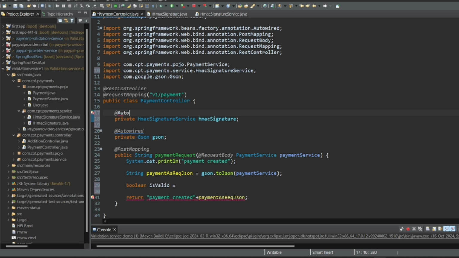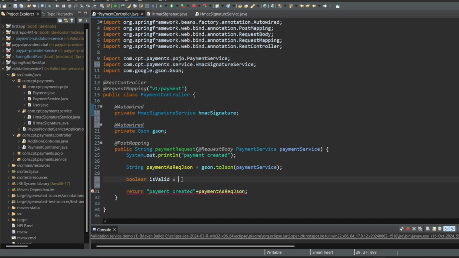Putting the @Autowired for auto configuration of this HMAC, and now calling the HMAC verify method, dot verify payment, and the payment request as a payment request JSON as a request signature.